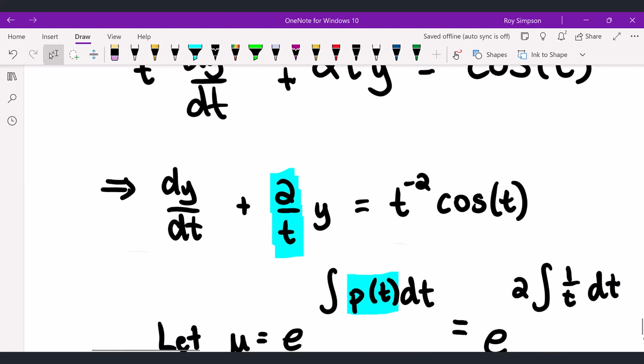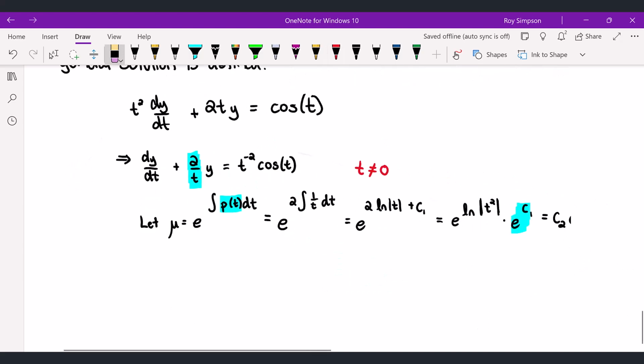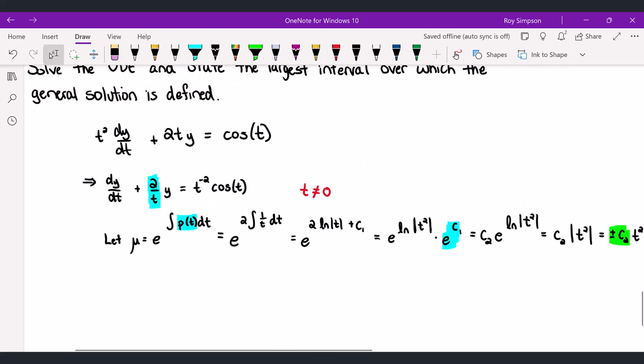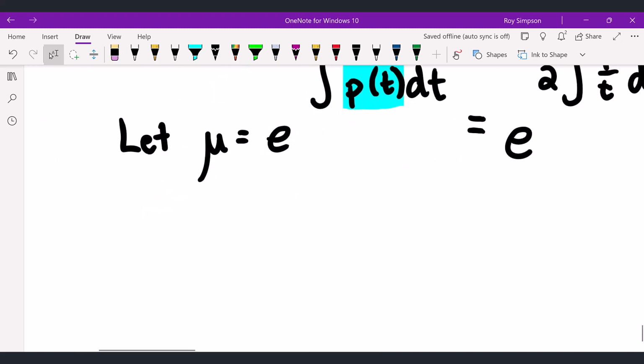I mean, really, visualize this with me, would you? If I multiply this by ct squared, and this by ct squared, and this guy by ct squared, I could just divide everything by c. So long story short, you actually don't even need the c that you get, the constant of integration in the end when you're dealing with integrating factors. So I'm going to leave that out of my entire integrating factor conversation. My integrating factor here is mu equals t squared.